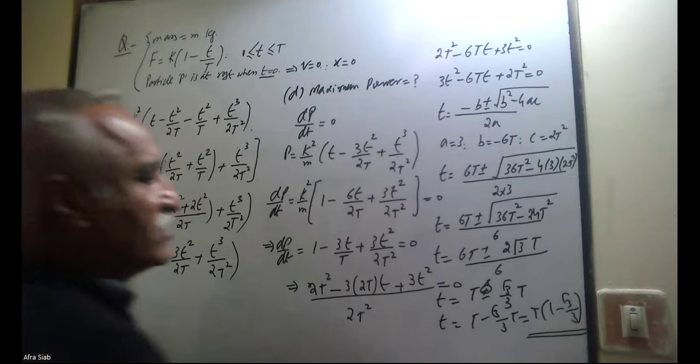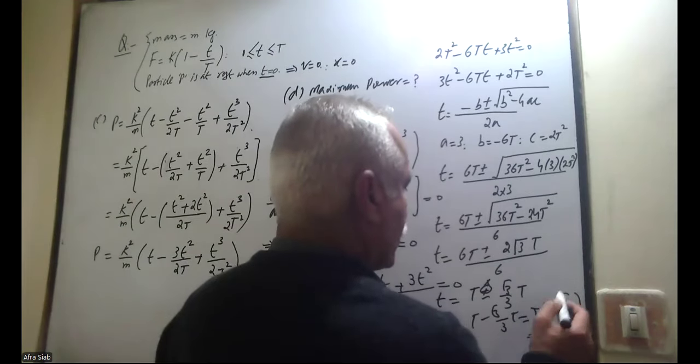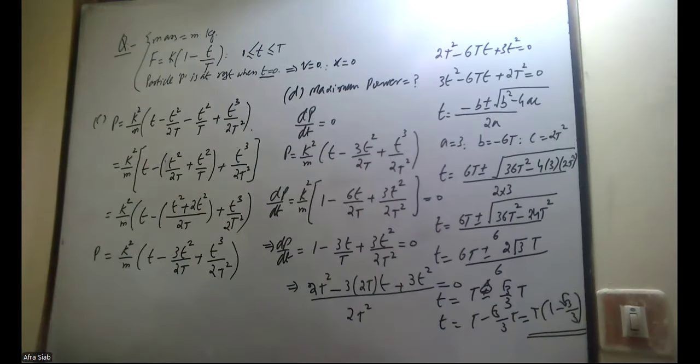So this is what we call the total solution of these four problems for this kinematic topic. Regarding first, we have taken the velocity, then we have taken the displacement, then they have talked about the power, and then they are asking about the rate of power. That means the change of power dp by dt, that thing is equal to 0, and then we got the value of t there.